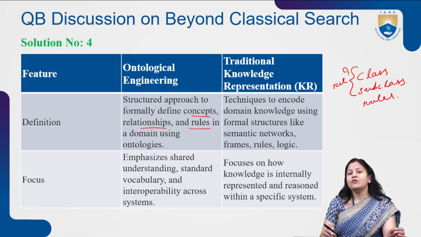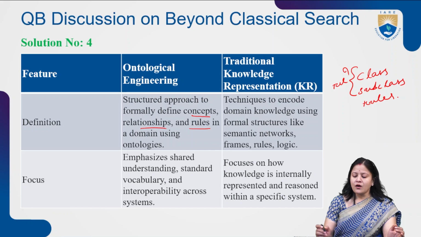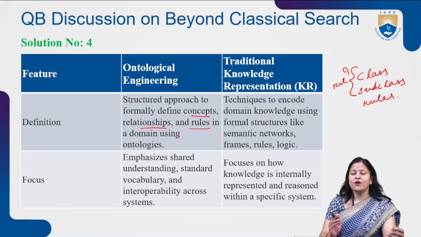And especially ontological engineering is used to represent knowledge over the web, so that irrespective of any AI application or software, they can share their knowledge. That is the advantage of ontological engineering. You can search for this video; I have already created a lecture on ontological engineering in my previous lecture. You can follow it to understand completely.